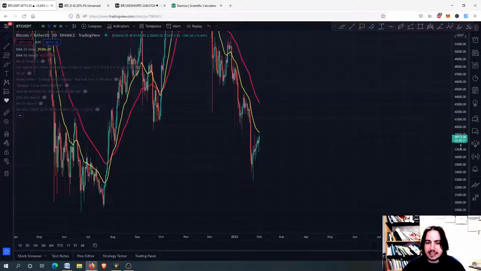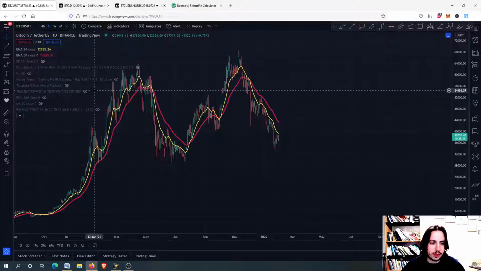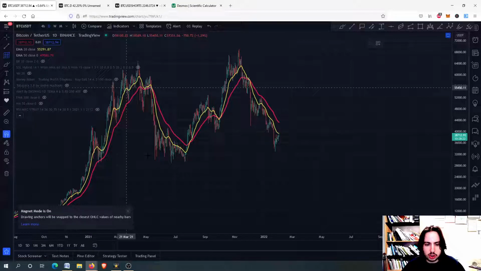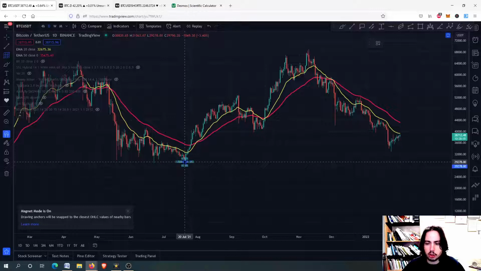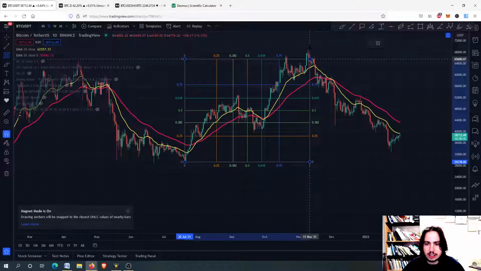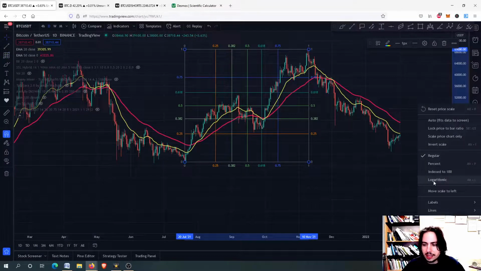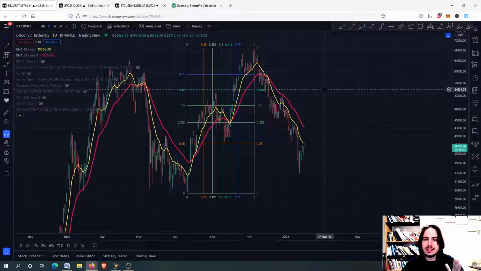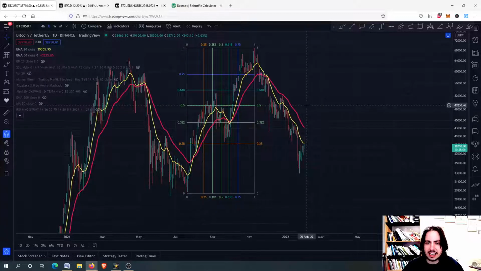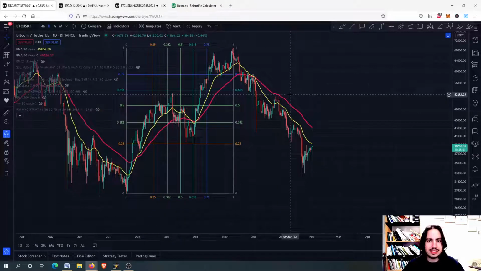Secondly, in case you have missed how to draw the Gann fan, we are going to do it together pretty quickly. What we are going to do is draw the Gann box first in order to square the chart. We are going to square the chart from the bottom back on 20 July to the top on 10 November. I'm going to open the logarithmic instead of the regular scale. I believe with the Gann fan, sometimes it helps more than the regular scale in finding support levels. Other times I use the regular.